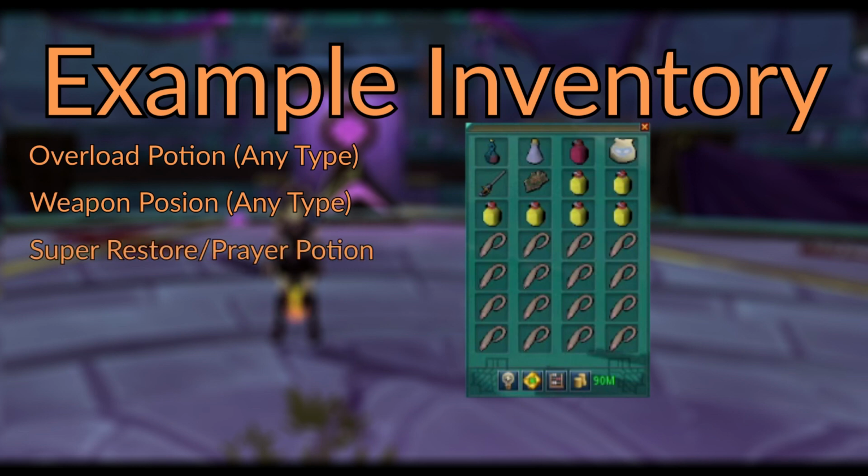Then I have a Super Restore Flask. You will probably not need 6 doses and can get away with a 4-dose vial, but if you're learning, the kills might be a bit slow, so a flask is safer. Next, I have a Combat Familiar. You should bring your best DPS Familiar. Accuracy typically isn't a problem, so Nihils aren't recommended.